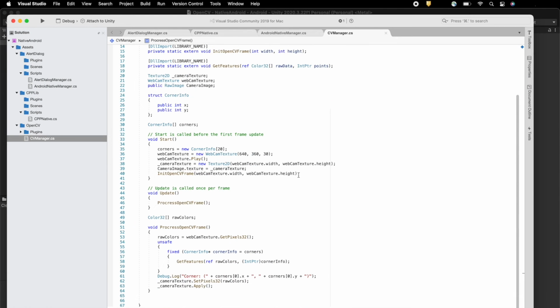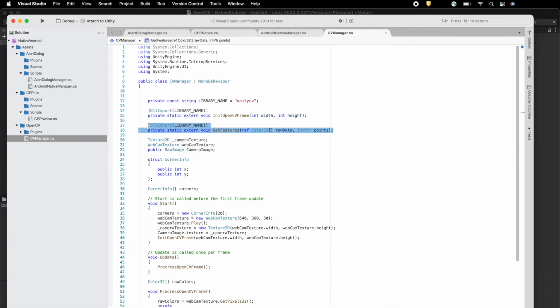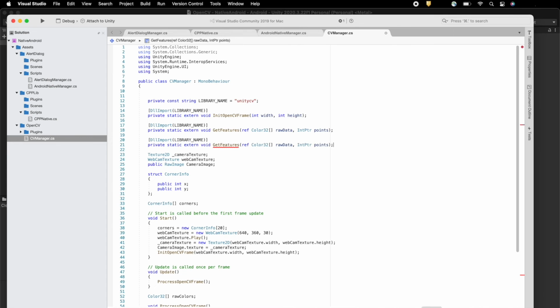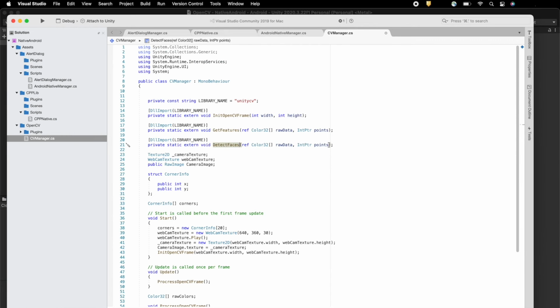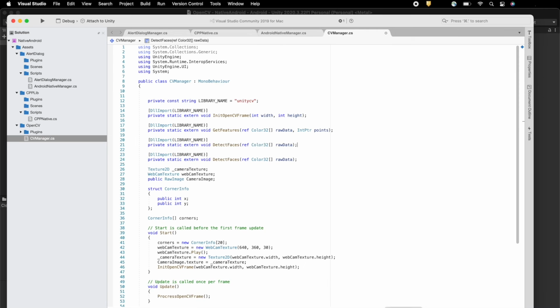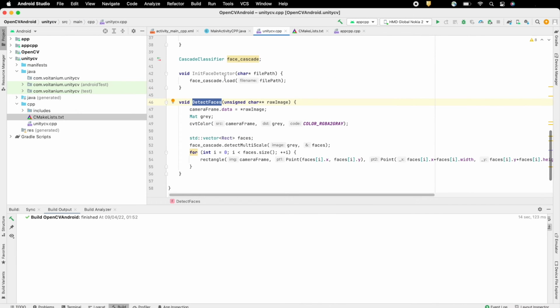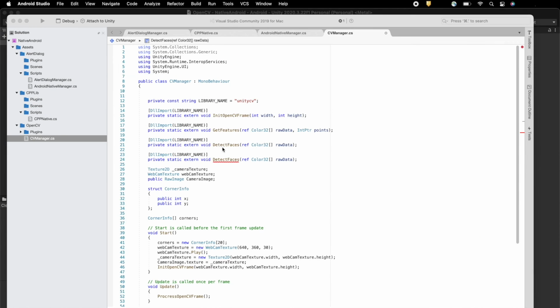Go to the C# script, include the detect faces function from C++. Also include the init face detector function too, with a string as an input.